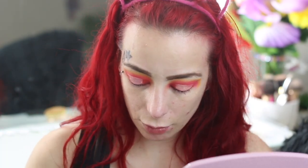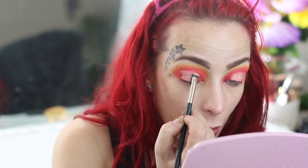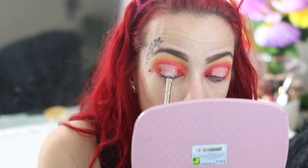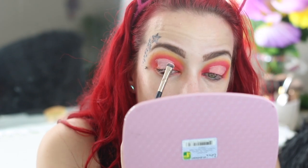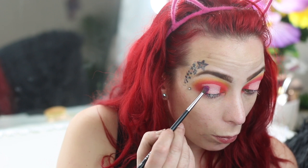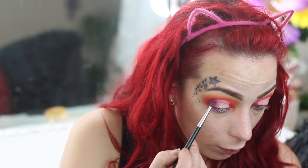I'm just going to take a shader brush, like those ones you use for your... And I'm just going to take that white color from the James Charles palette. I'm going to take that bright pink and put it on the inside and the outside.